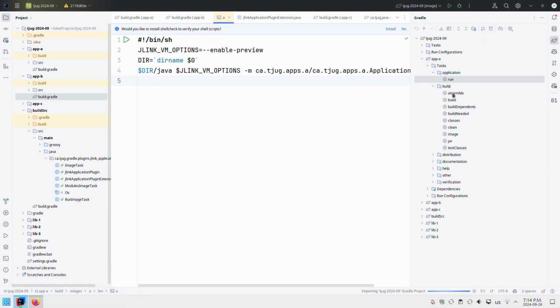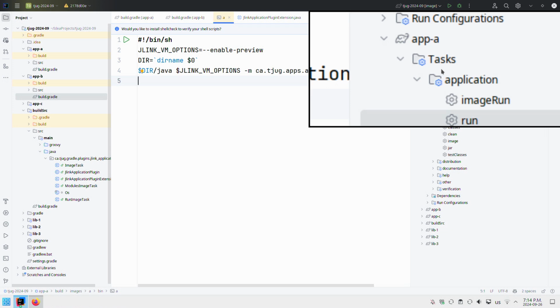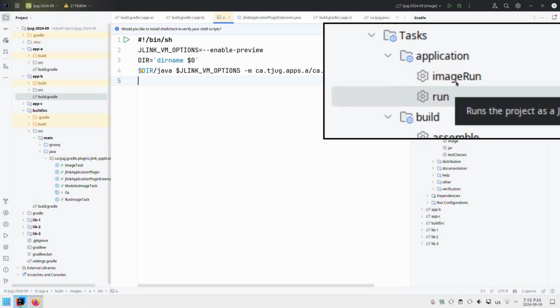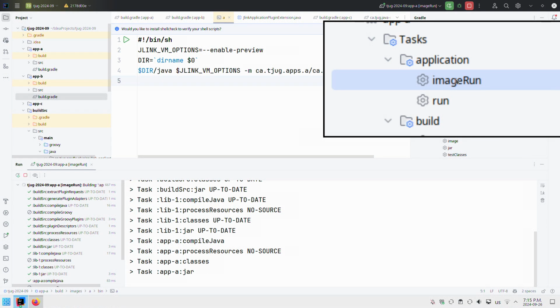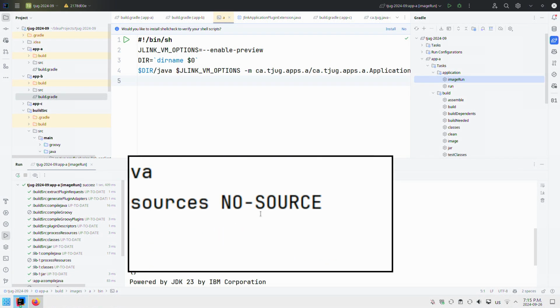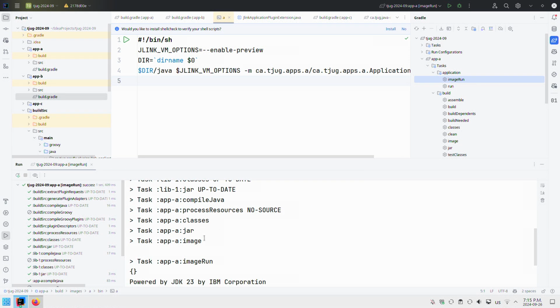So first, let's look at the end result. So now if I refresh the project, we can see that task A has the new image run task in it. And if I run it, what's going to happen? First, we're going to see that our image is built here.